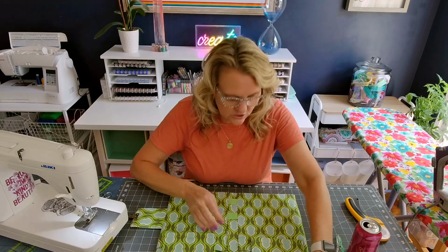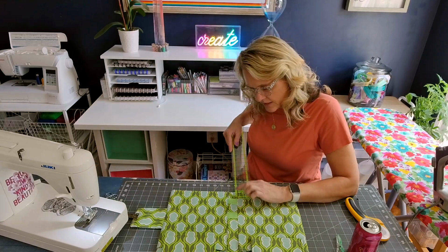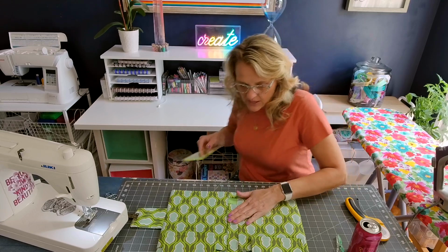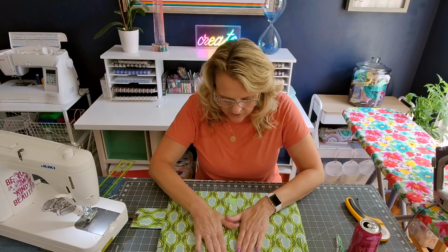And then once you are happy with the placement of your elastic, which if we're measuring from the bottom of the elastic, it'll be up 1.5 inches and 4 inches. Just as long as it holds your writing implements, that's all that matters.